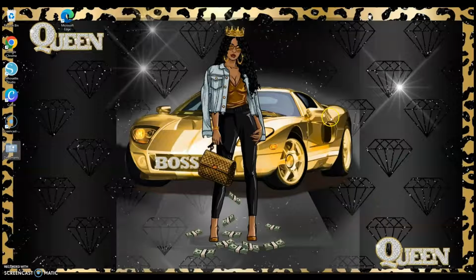So this is a little quick tutorial. I just want to show y'all real quick how you can make your own wallpaper, that way you can put something nice and cute on here, to your liking. You can make some to sell, whatever you choose to do. But I like my computers to look cute, so I'm probably about to make another one because I need one for my laptop.